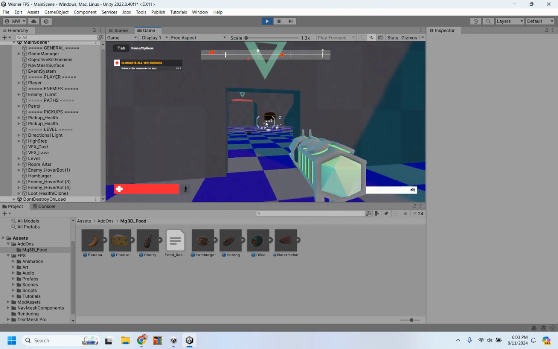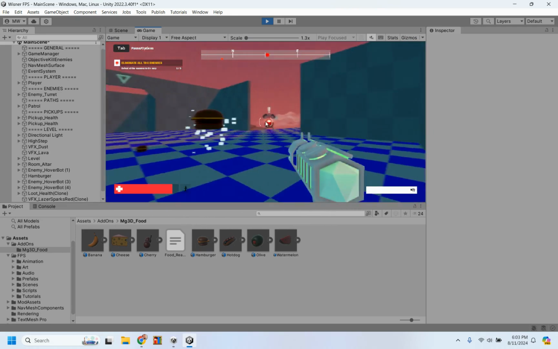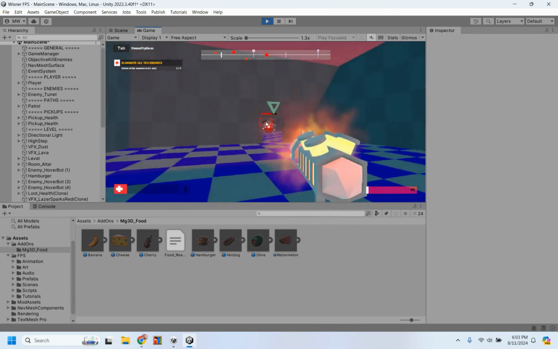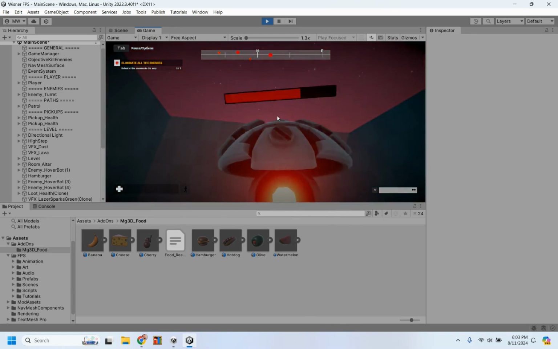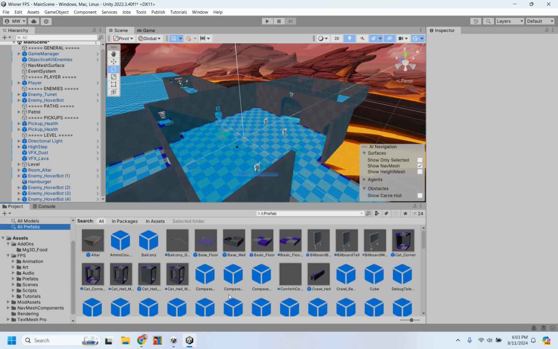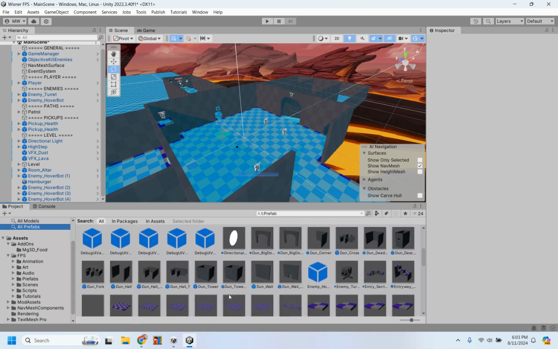Yeah, and it gave me health. That's awesome. All right, so we've talked about ways to edit the enemies. We've talked about ways to edit the health pickups. So basically, in short, what I want you to understand is that all of these prefabs that are pre-made objects, you can edit any of them.